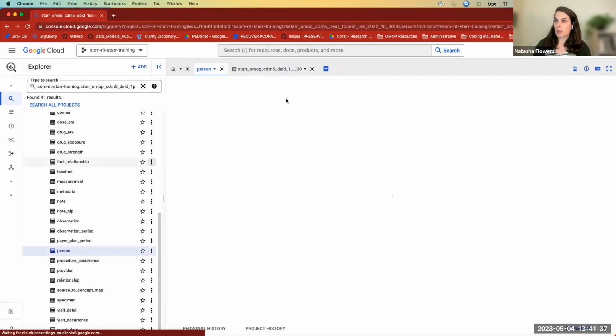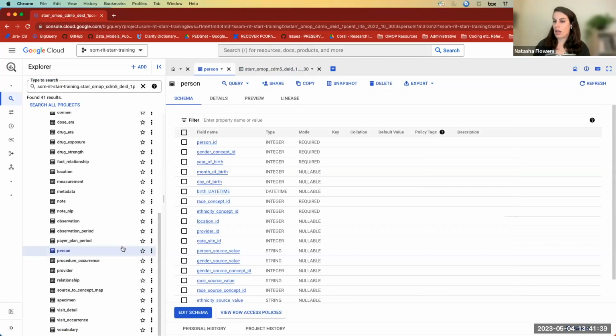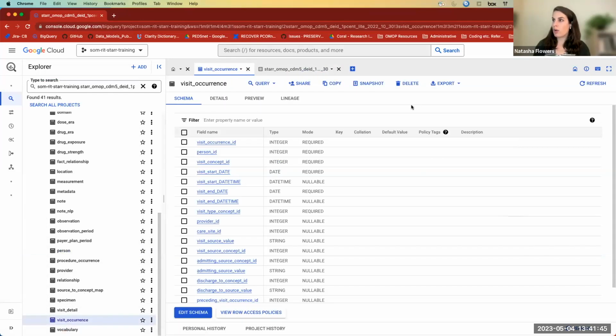So we already talked about that we'll need the person table and we will need the visit occurrence table. What I like to do in BigQuery is use this option that they have available. Again, this is just something that makes it really easy to set up a query. I go to the table that I'm going to be querying, one of them at least, and then I hit this query drop down with the little magnifying glass. And then I can choose if I want to do it in a new tab or a split tab.